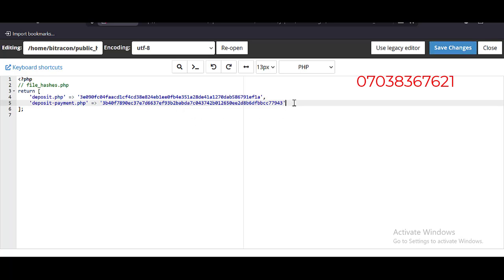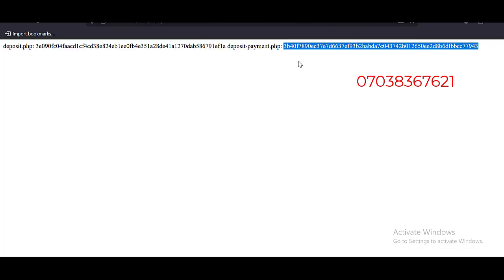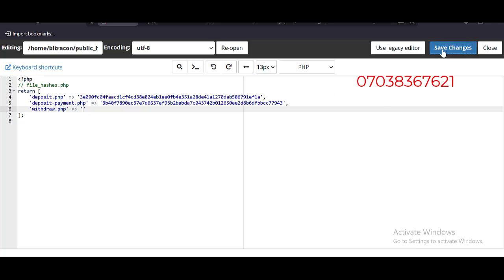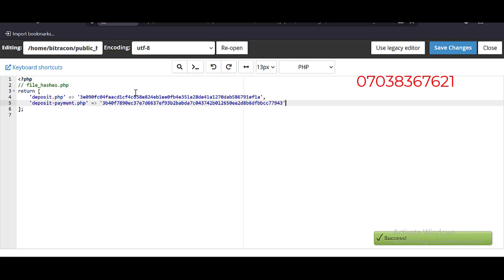So what we are going to do is just this. Put a comma, click on enter, put your quotation, put the other file name, let's say, for example, just.php. Then equals to, then the greater than sign, then quotation, and it will give you the code or the random characters. Paste them here, then you save. Mine, I don't need the third one, because it's just two files. You get me now? So then I'll save now. That's just it.